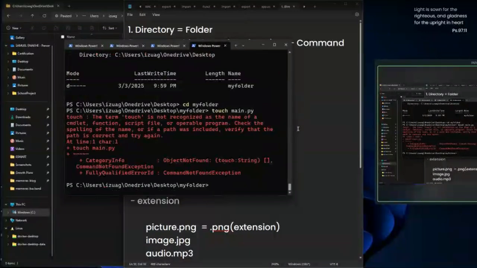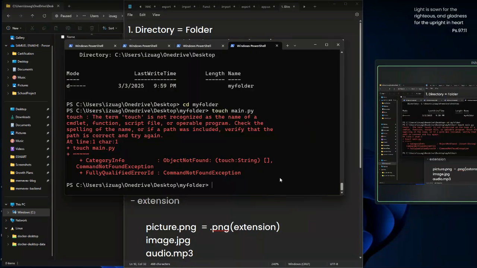So I'm going to now use echo. Touch can work in some terminals, especially when you are using your Git Bash. But we're not using Git Bash here, we're using the normal command prompt or PowerShell. So instead of touch we can use echo. I'll echo, then use double quotes, then the greater than sign, then I say main.py. Echo, then this, then I name it main.py.